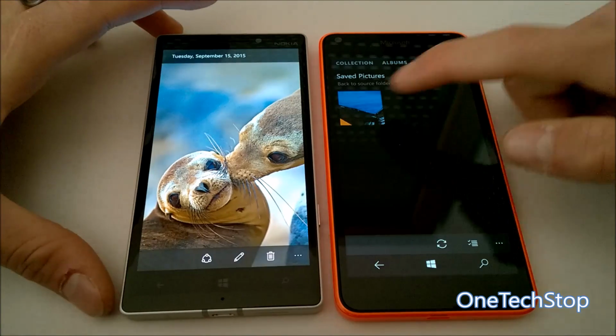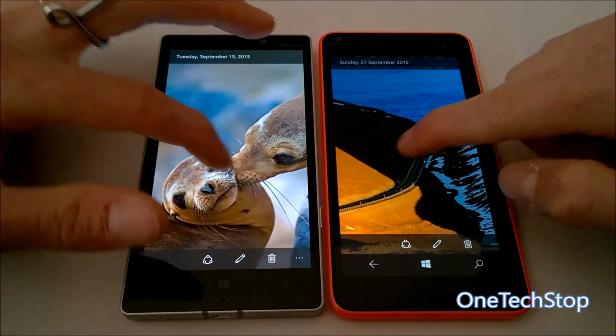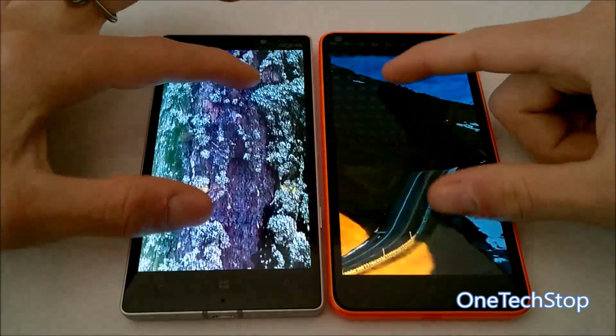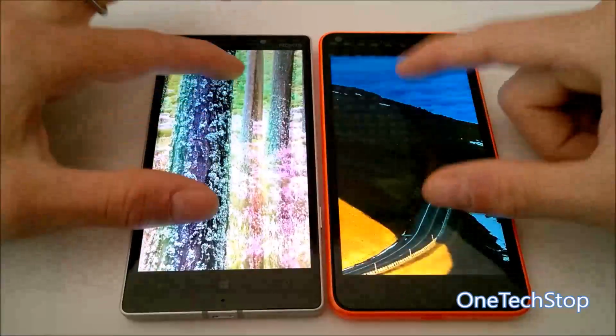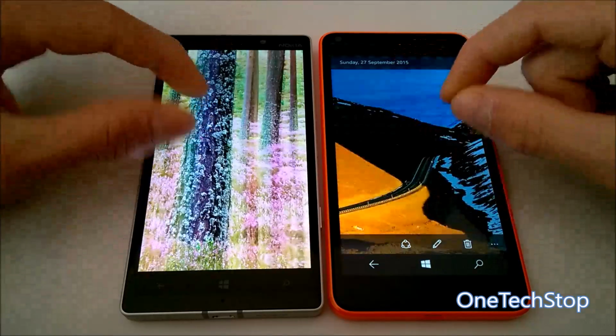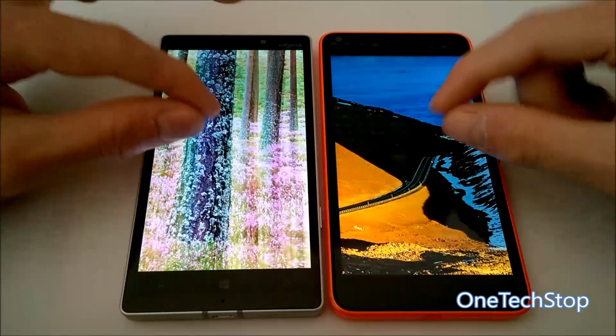Can just show you there are a few new things in the Photos app. Zooming is actually very fluent on both of the devices.